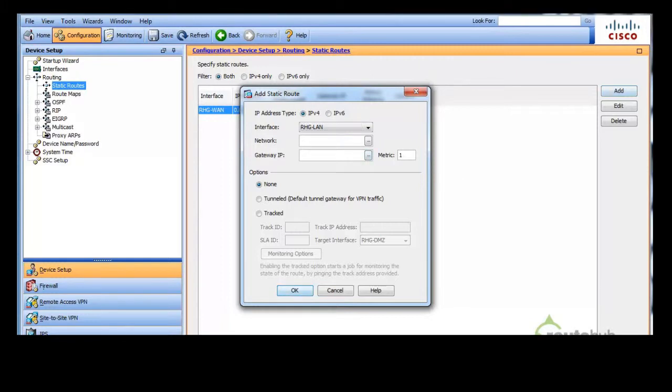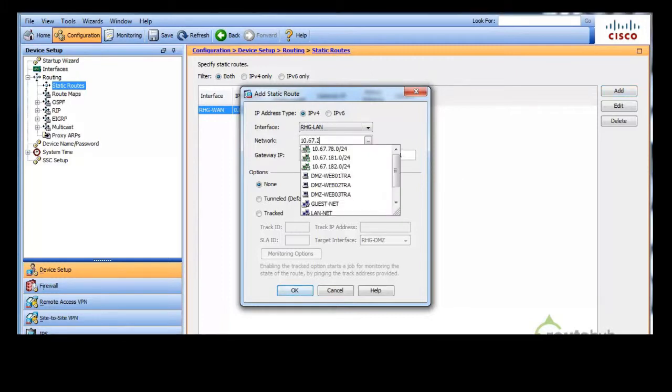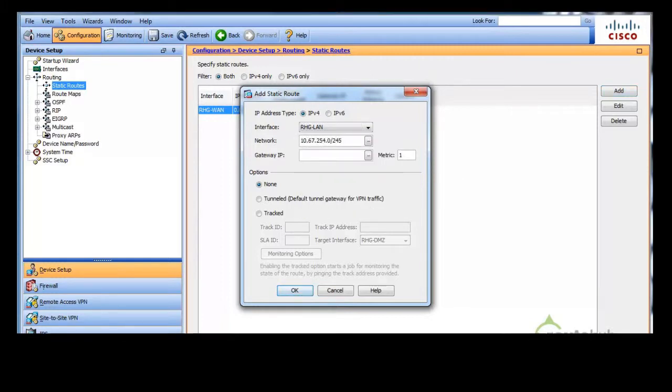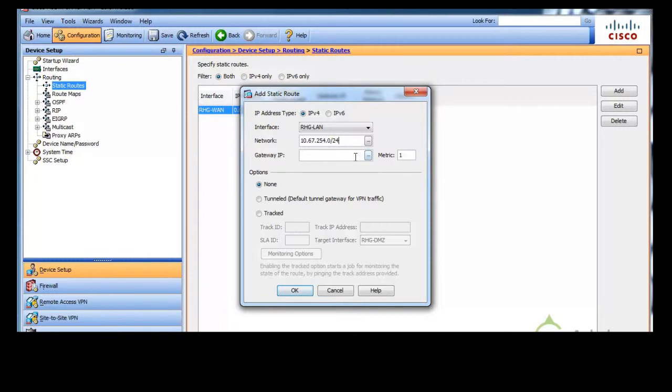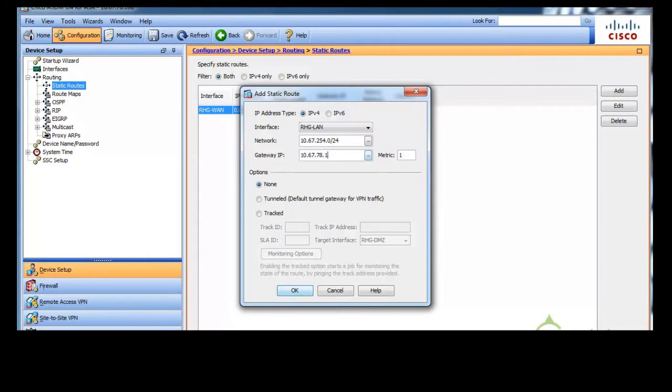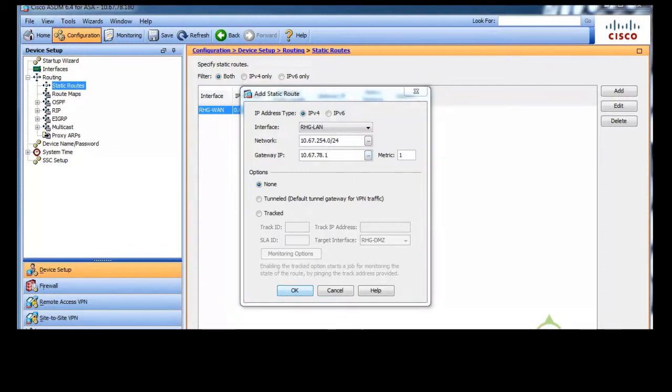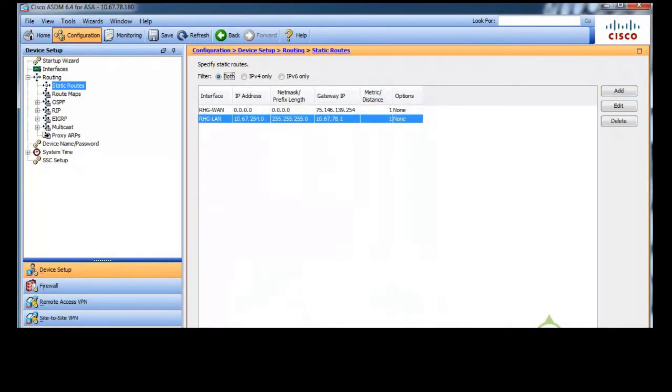We'll specify the network, which is 10.67.254.0, with a class C subnet mask. And the next hop will be our core router, our core switch, and we'll specify that IP as being .1. Once that's created, basically we can go ahead and say OK. So now basically our static route has been created on our ASA firewall.